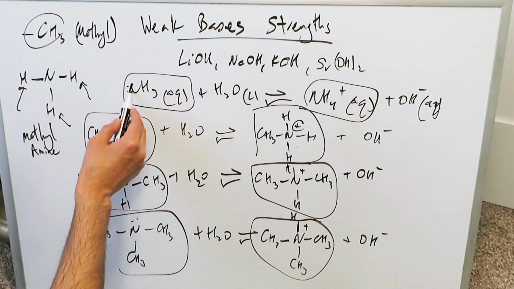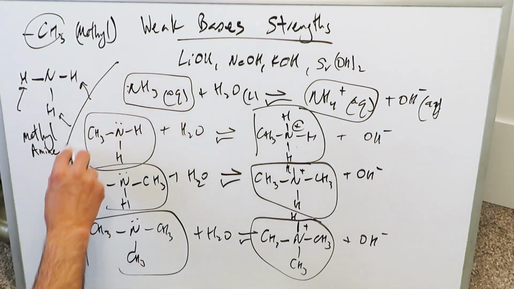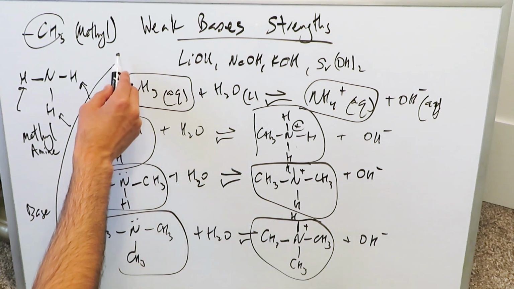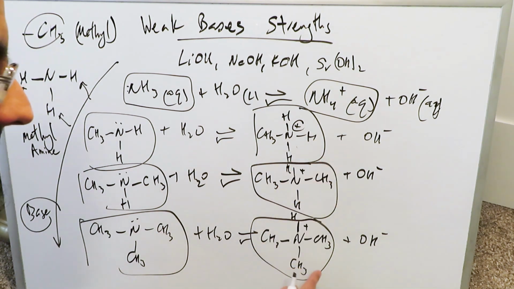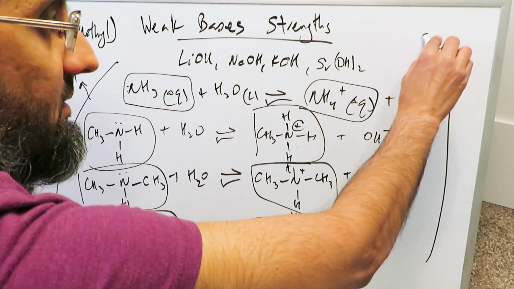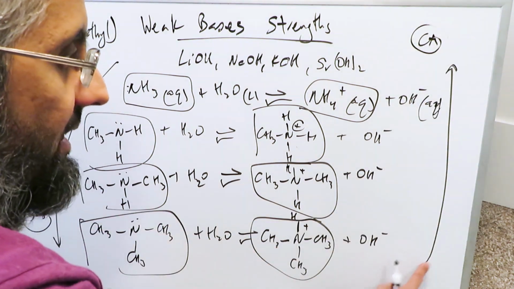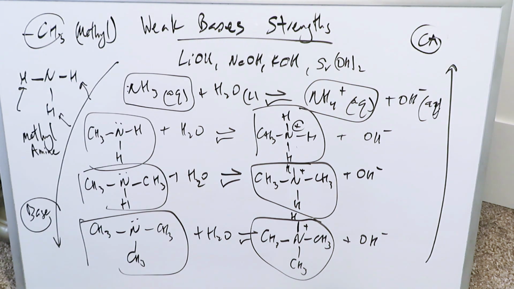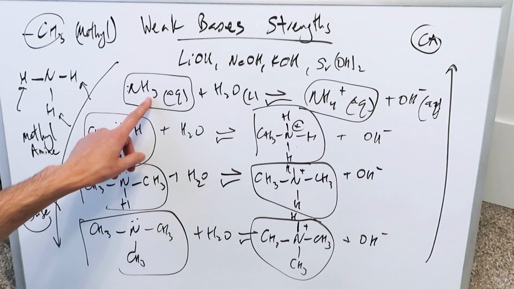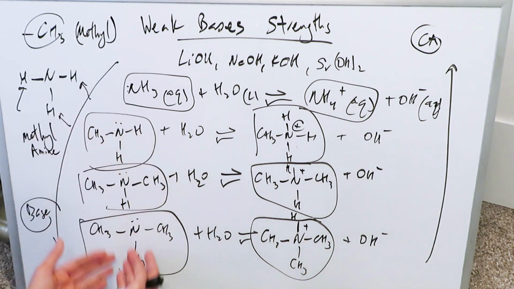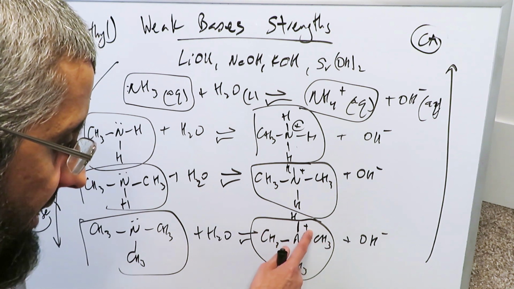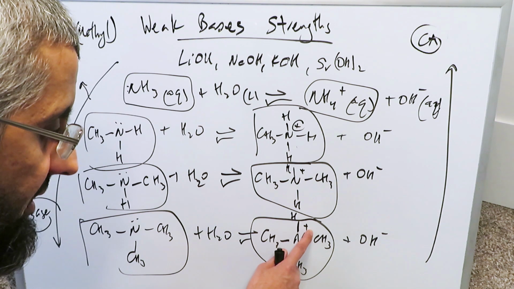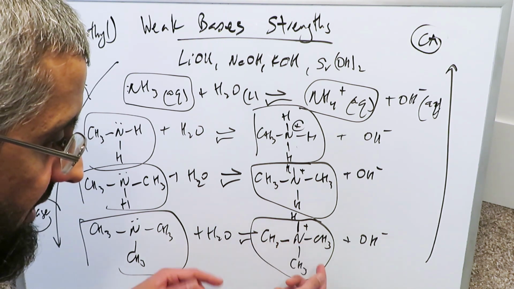They all have a lone pair of electrons on the nitrogen, but you are looking here now at an increasing trend of base strength. This is the weakest, this is the strongest. The strongest here at this end, the weakest over here. In terms of your conjugate acid, this is the strongest conjugate acid, so your conjugate acid strength is up this way. The weakest conjugate acid, the strongest conjugate acid, your ammonium. So by substituting these methyl groups in places of these hydrogens of ammonia, you're generating more basic compounds which are organic weak bases, but they're stronger, but their conjugate acids are more stable, but they're weaker acids. These methyl groups help to stabilize this electron deficiency, which is represented by the positive sign over here. But they end up making this conjugate acid less acidic.